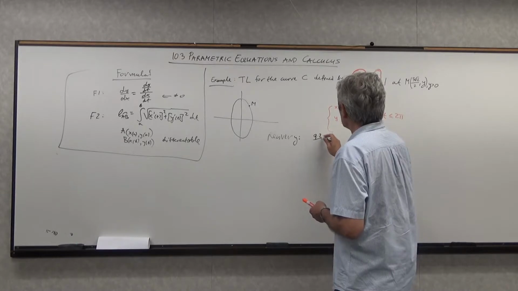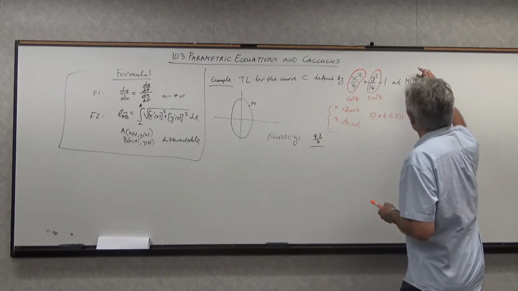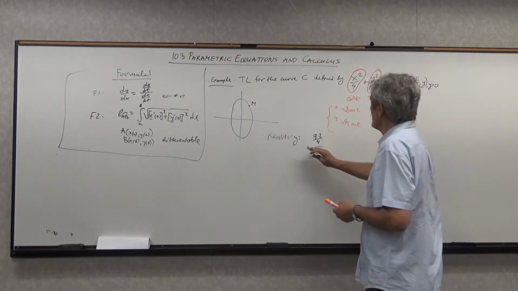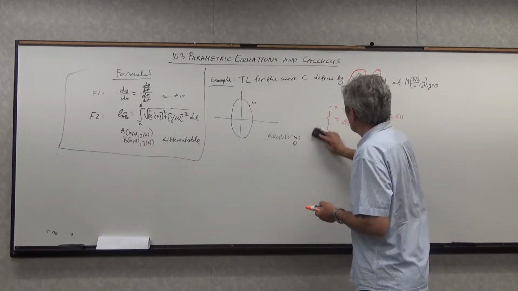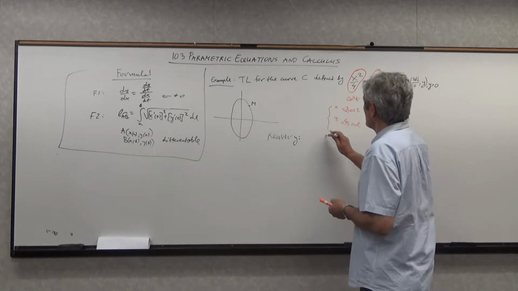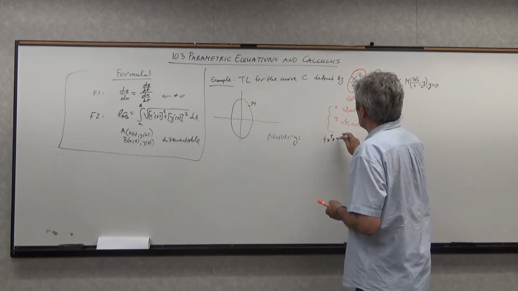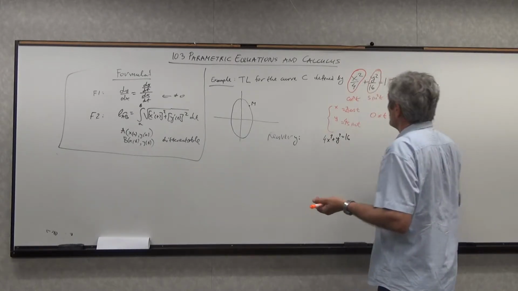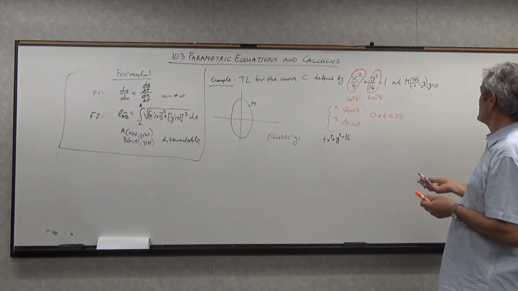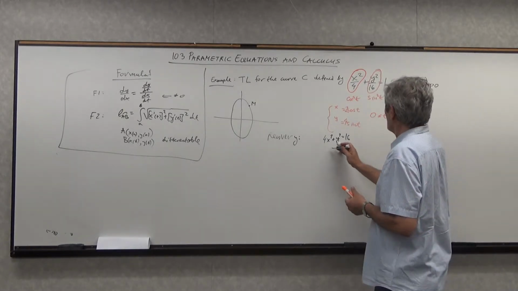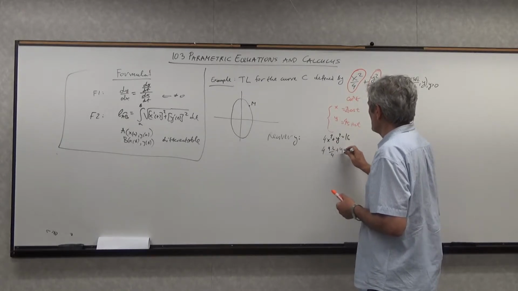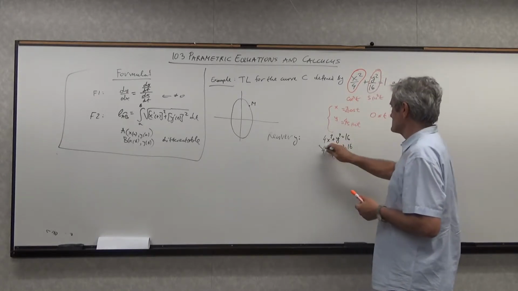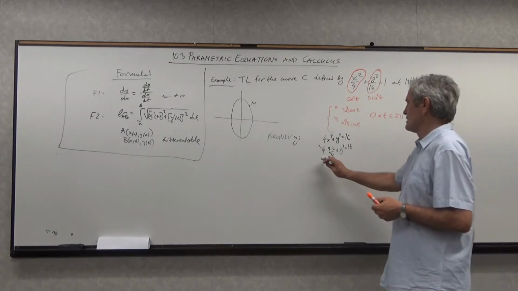9 times 2 over 4. 9 times 2 over 4 divided by 4. Now why am I doing it this way? What's better? Multiply by 16 first, so we get 4x squared plus y squared equals 16. Why would I work with fractions for no good reason? Now I plug in what I said I'll do, so 4 times 9 times 2 over 4 plus y squared is 16. 4 and 4 cancel.